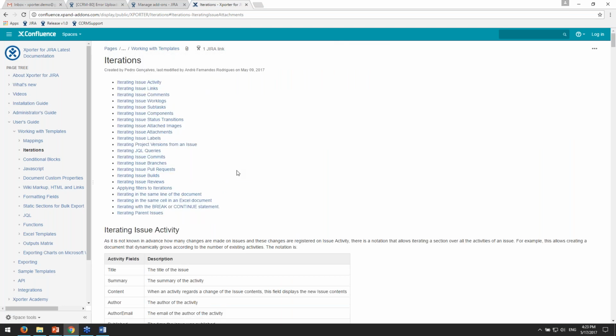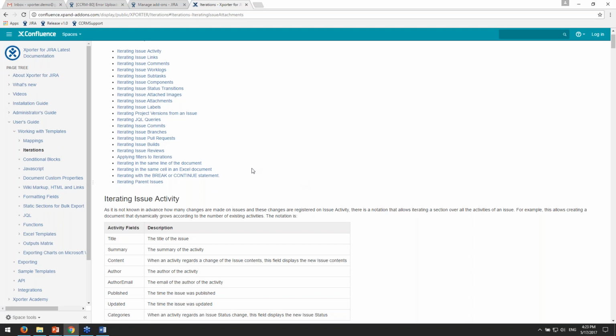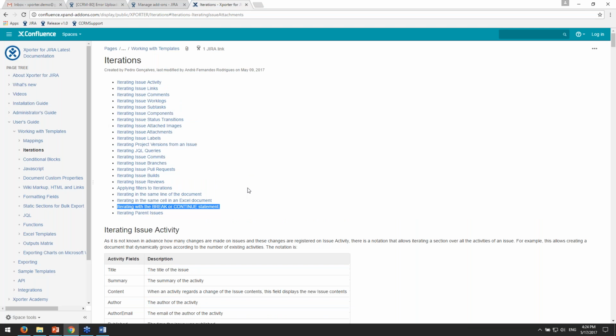Okay, another thing. For those of you who are on software development projects, we can also export the web development panel, that panel which will have the commits and the branches and pull requests. We also support that. Okay, we can also export that data. And for those of you as well who have coding know-how, you can also apply break or continue statements on iterations. I'm not going into these, or what break or continue statements are, but we support them on iterations as well.